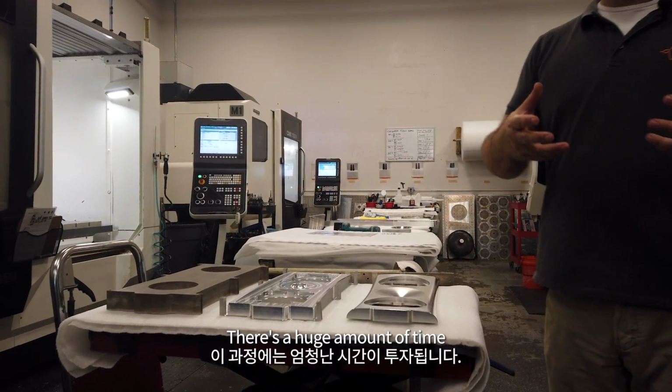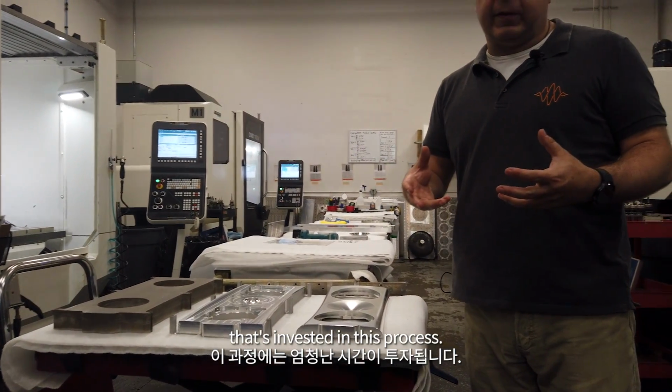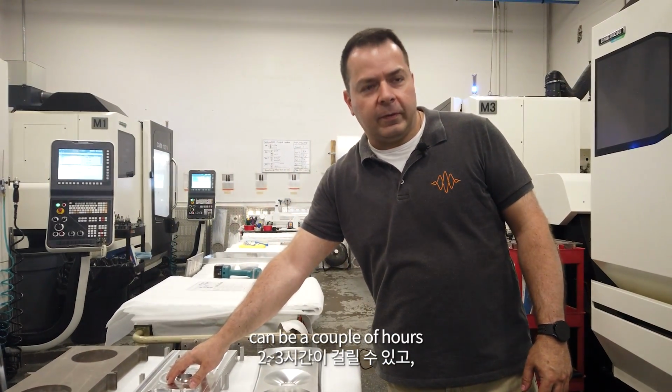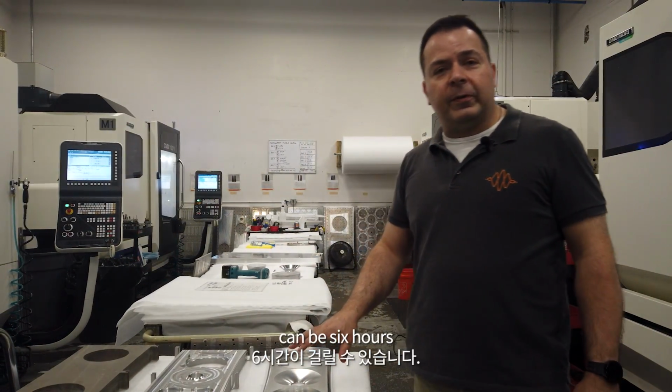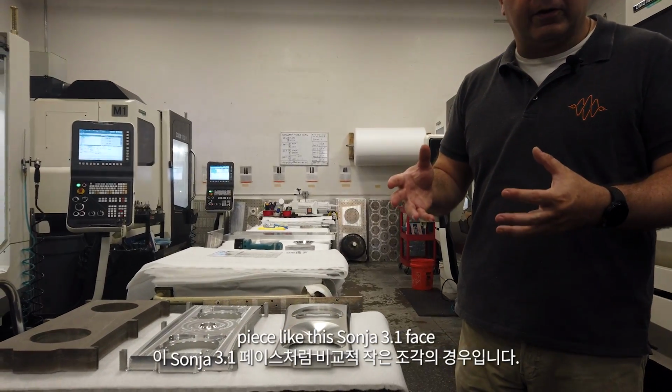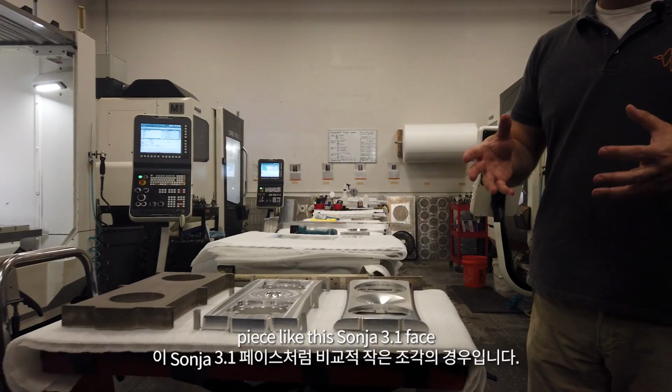There's a huge amount of time that's invested in this process. Cutting this side one can be a couple of hours. Cutting this side two can be 6 hours. And that's for a relatively small piece like this Sonia 3.1 face.